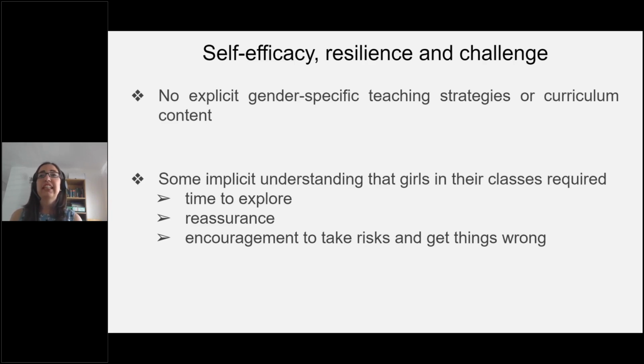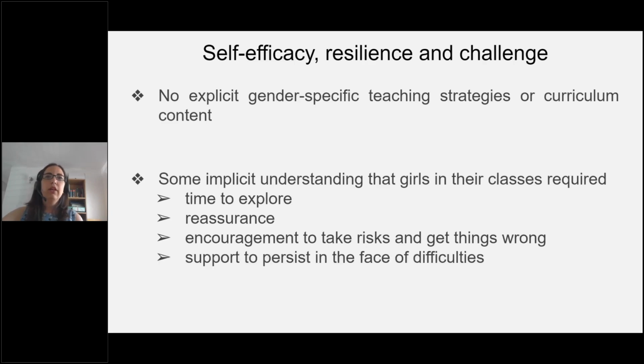And something that I thought was really interesting was that they talked about comparison to when they linked up with an all-boys school to do a task, not in computer science, but just in general. And they felt that boys were much more likely to just kind of go head on and get on with something and take risks, whereas girls wanted to plan a bit more, so as you said before, use a bit more structure and try to minimize the taking risks and getting things wrong. They also felt that they needed a bit more support to persist when they did get things wrong or when they were finding something difficult.